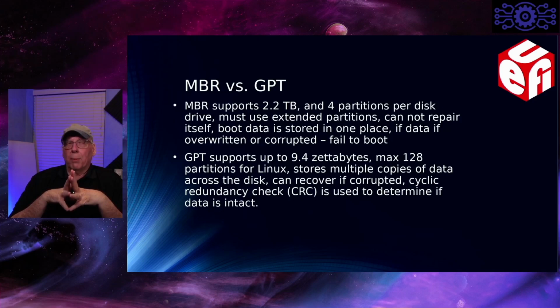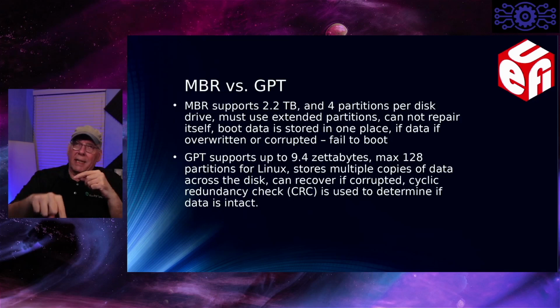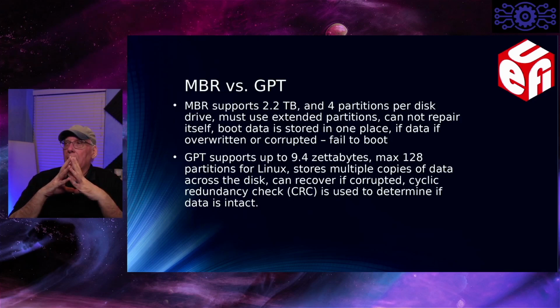And the other problem with MBR is there's only one copy of its data, and that data is pretty small. An MBR record is 512 bytes, I think, if I remember right. It's very, very small, and it's very limited as to what it can actually describe. Originally, the master boot record was just a disk sector that pointed to say, okay, OS, you're going to find the next stage of the boot here at this location on the drive platter, and it was for rotational drives. So it's changed a little bit. There's different data that's out there, but it's very limited on what it can actually describe.